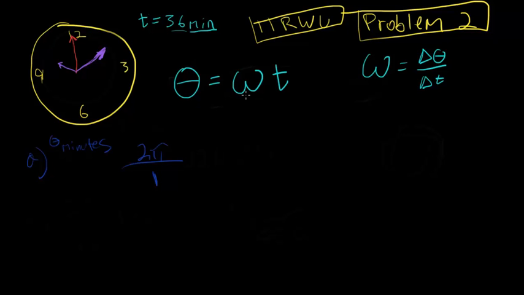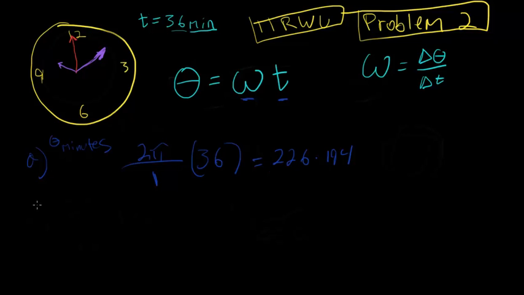Now the formula calls for angular velocity times time. So I just plug in 36. Well, I'm done. 2 pi times 36 is going to get you 226.194. So that's how many radians. And obviously, look back on this and understand it more. If they give us this angle and say how many minutes passed, we divide this by 2 pi, and we say, hey, that second hand went around 36 times. So that's a quick way to figure it out.